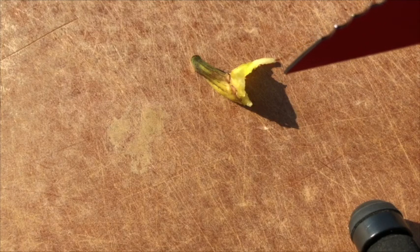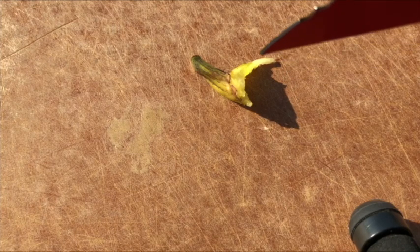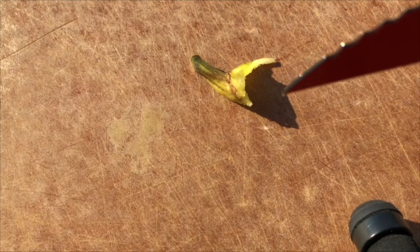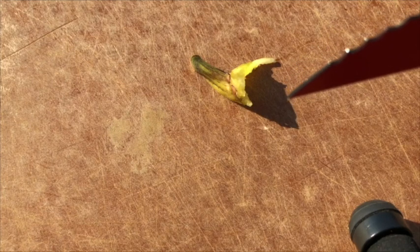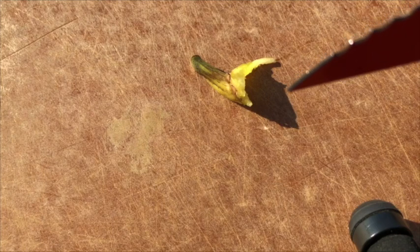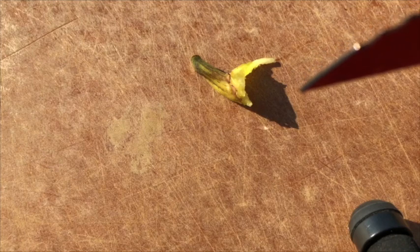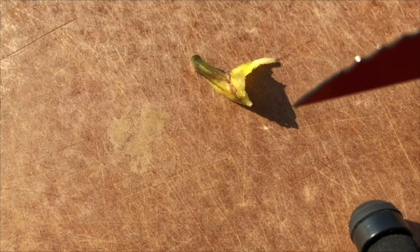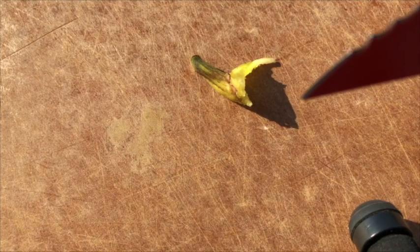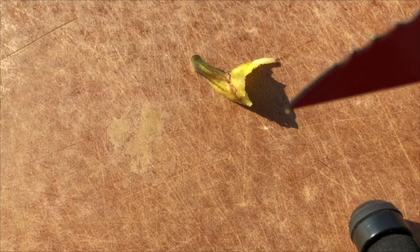It's a pleasant fig — it's refreshing. I'm looking forward to seeing how this develops over time if I can let it hang a little bit longer, but it's definitely a good fig. Here in my environment, it grows like crazy and overcame the FMV fairly well this year. It puts out a lot of figs. So for now, it's a keeper, even though it's similar to some of my other honey figs. It's somehow distinctive, and I can't quite put my finger on it, but it's a good fig. I would recommend it.